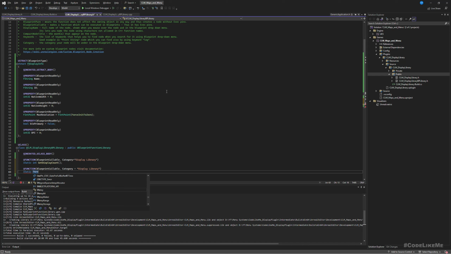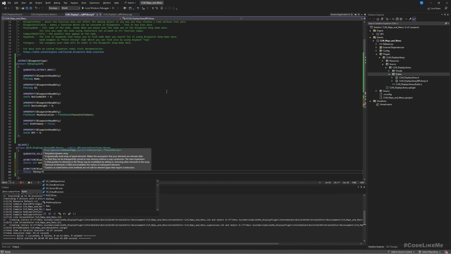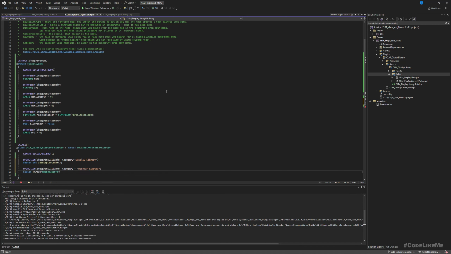So the array of FDisplayInfo, and give the name GetAllDisplays. It indents automatically, so I'll leave it. Okay, now we can implement this function.